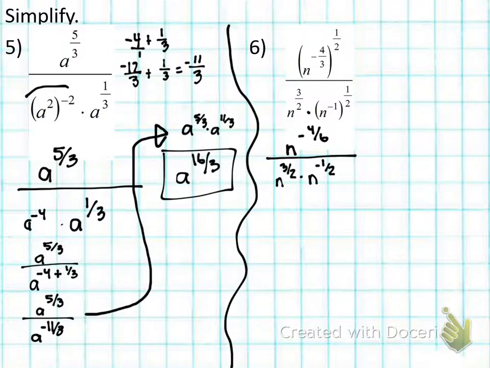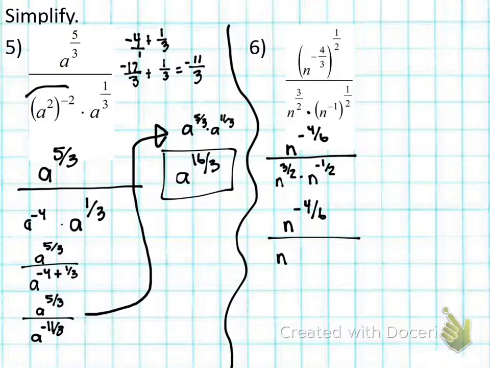Okay, continuing here. Can I do anything in my numerator, in my new numerator? No, so I'm going to just continue. We got n to the negative 4/6. We know that it shouldn't be there because we have a negative numerator there. Denominator, what should I do with my denominator? Add them. So it's going to be n to the 3/2 plus negative 1/2, which is just, what's 3/2 plus negative 1/2? Just 1, n to the first power, right? Or just n, that's right. Yep, absolutely.